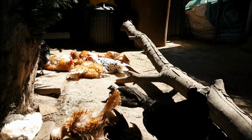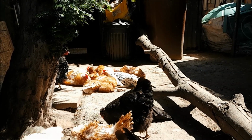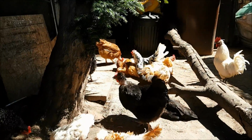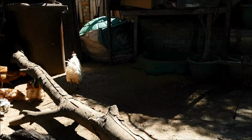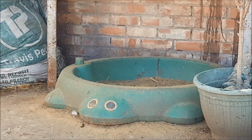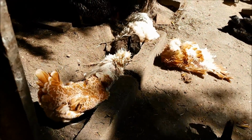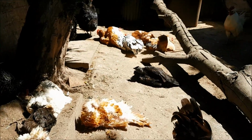No, these aren't dead chickens. They are having a, well, we've got one little group over there having a sunbathe. And then we've got another group over here having a dust bath. Now they never dust bath where you want, because actually this is their dust bath, and this is where I have all my diatomaceous earth and the stuff to kill lice. But do they actually dust bath in there? No. They dust bath down here. Hens will be hens, but they are loving it.